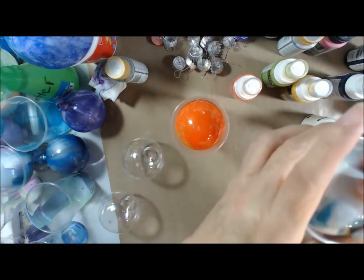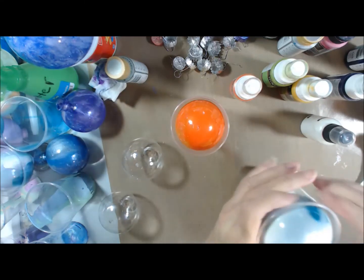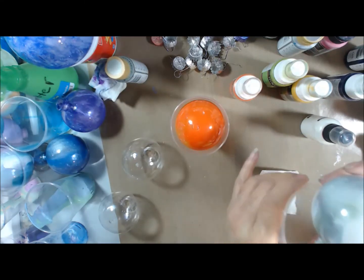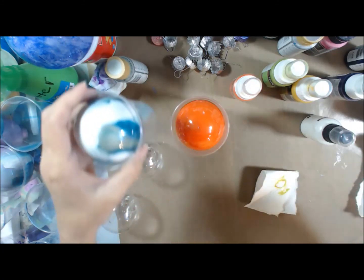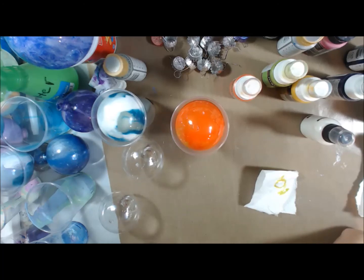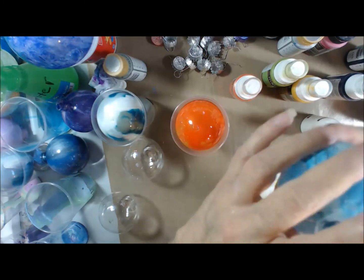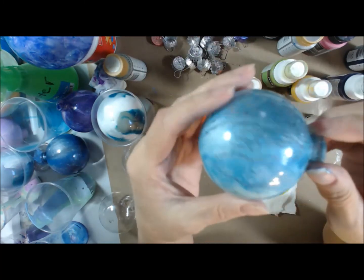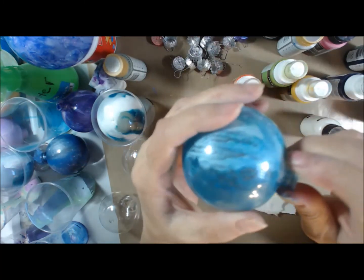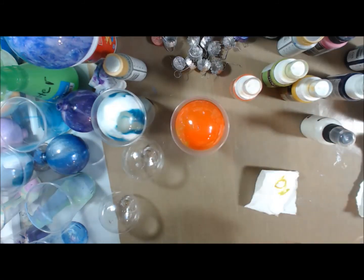You see it's dripping out the bottom? I didn't use a lot of paint. Some I used a lot of paint, and it took a lot of getting it to drip. I mean, it took days for it to drip. And so I'm really liking these because you can see through them. I can decorate the outside of them, which I plan on doing with some of these.